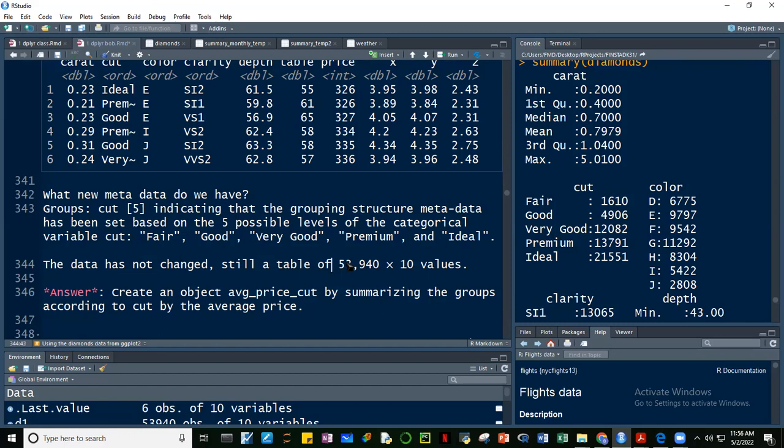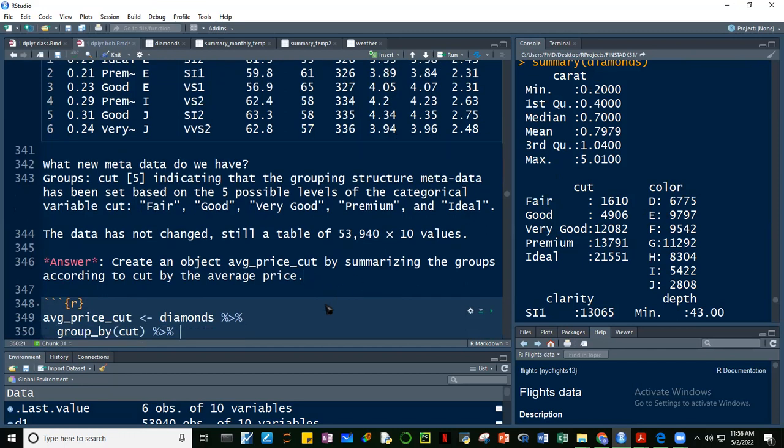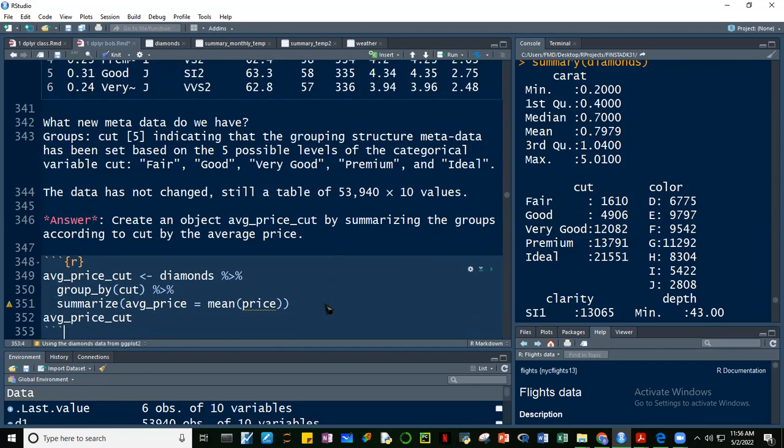Alright, so what we're going to do guys is create an object, average price cut, by summarizing the groups according to the cut by average price. Okay, kasi may price tayo, no? So ito yung cut, we would like to get the average per cut. Fair, good, very good. Ano yung mga average prices nila? So just like what we did a while ago, we're creating this object, average price cut.